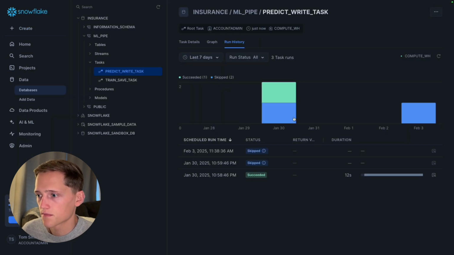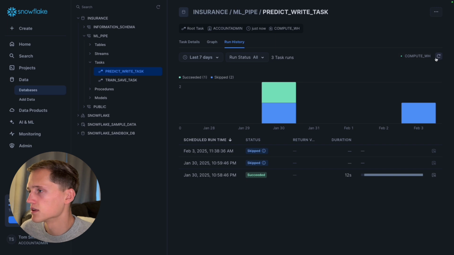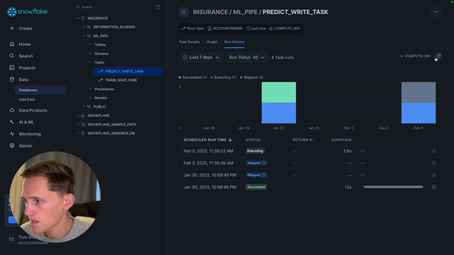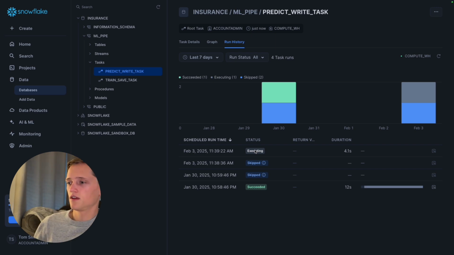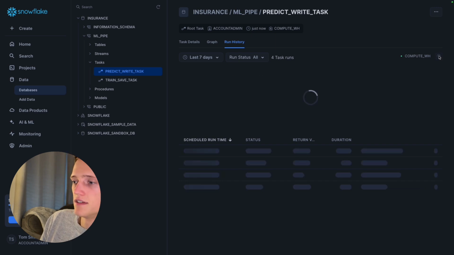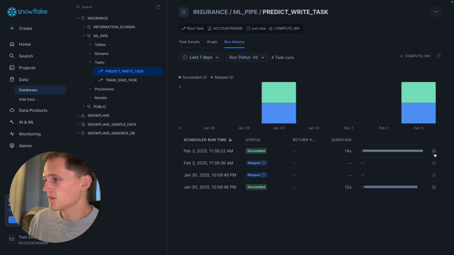And if we look at when it's scheduled to run, well, let's just run it ourselves. Execute task, predict write task. We refresh it. So now we see that it is executing. And it should take, I'm going to make a wild guess and say that it'll take 15 seconds. Oh, okay, 14. Sweet.